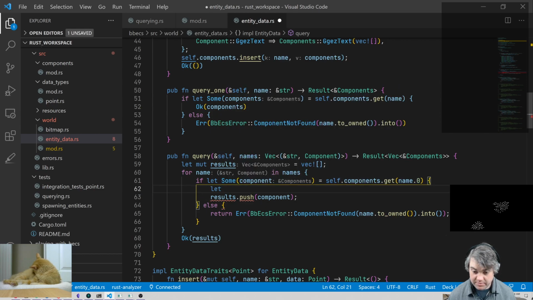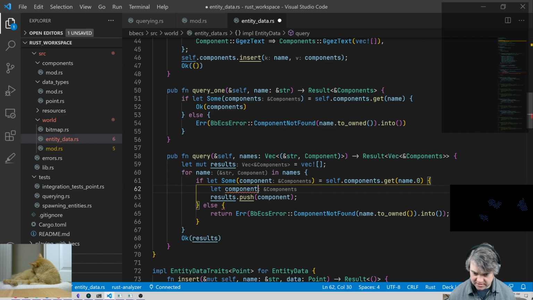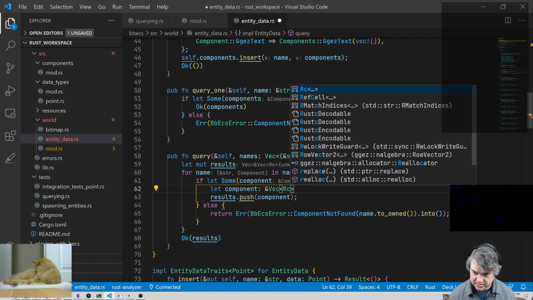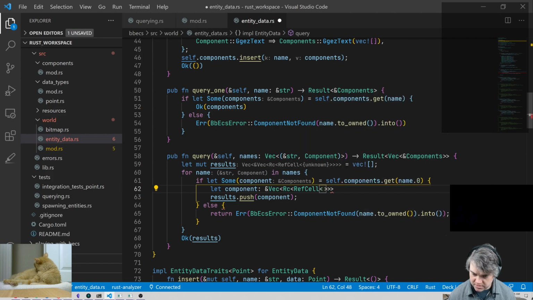Instead, I want to maybe shadow this component. So component, oh, we're going to need to cast this. So you need to have a type set here. It's going to be a reference to a Vec of an Rc of a RefCell of, in this case, well, how do we know what it is?